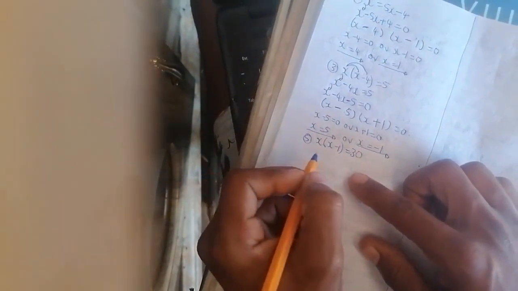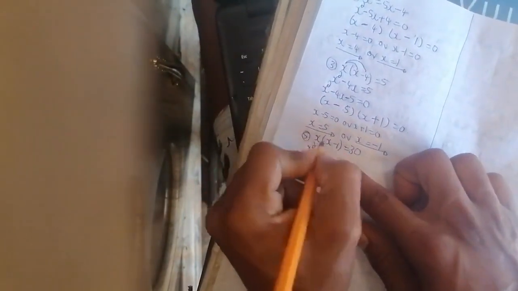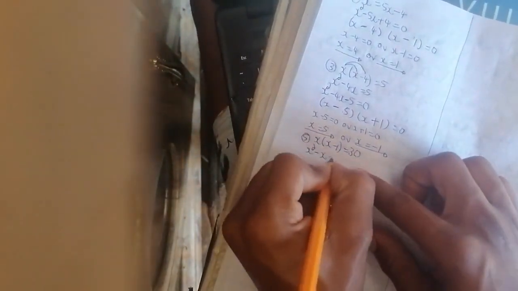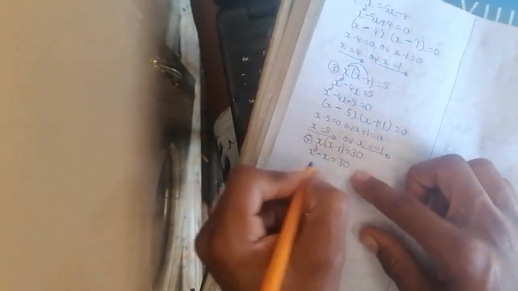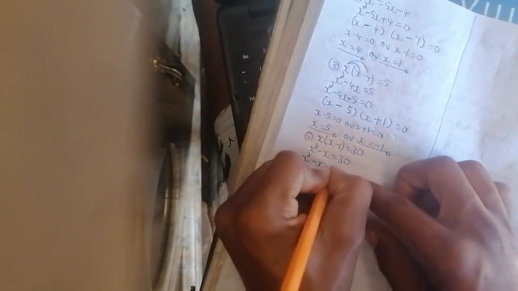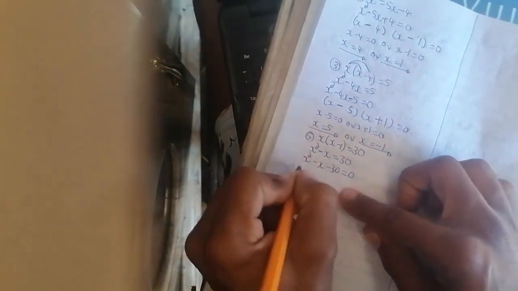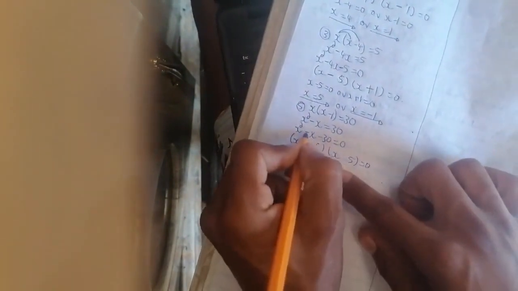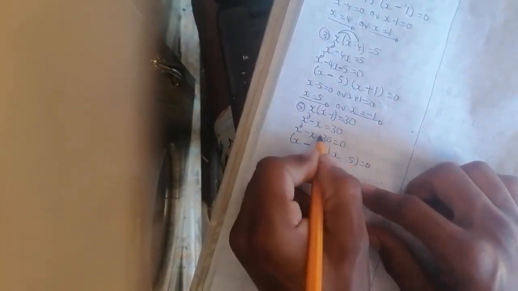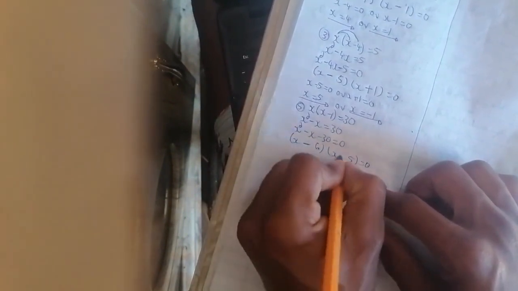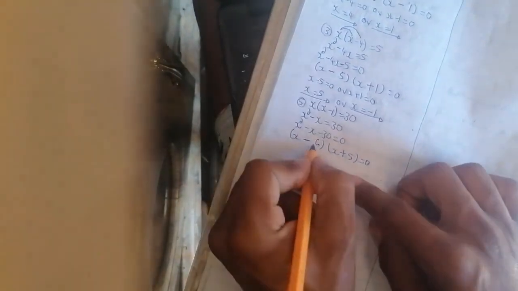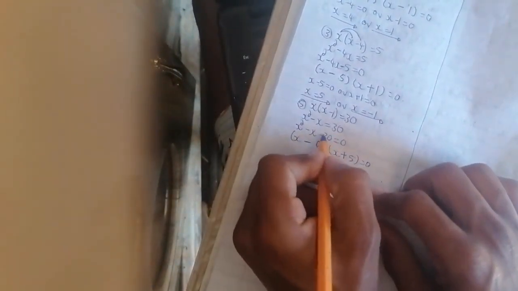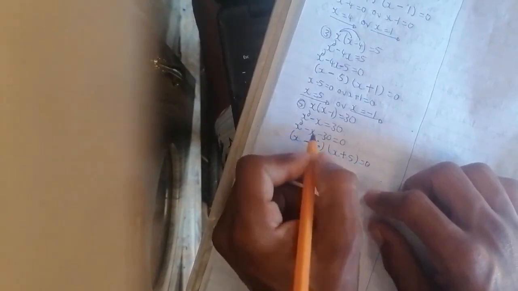Now in here, what we are going to do is the same procedure as we did with the third one. Multiply x squared, multiply minus x equals to 30. Take to the other side. Try and factorize 6 and 5. The bigger number takes the sign of the middle term. When you multiply them, you should get a negative. So because this is already negative, this one has to be positive. Minus 6 times 5 is minus 30. Minus 6 plus 5 is minus 1.